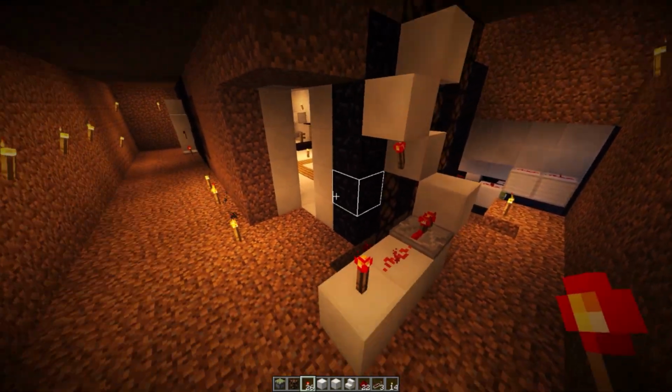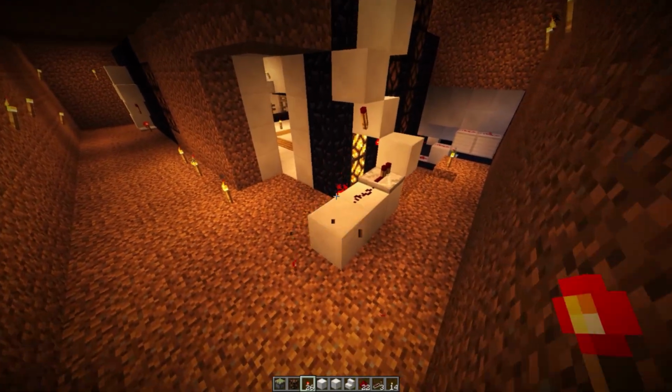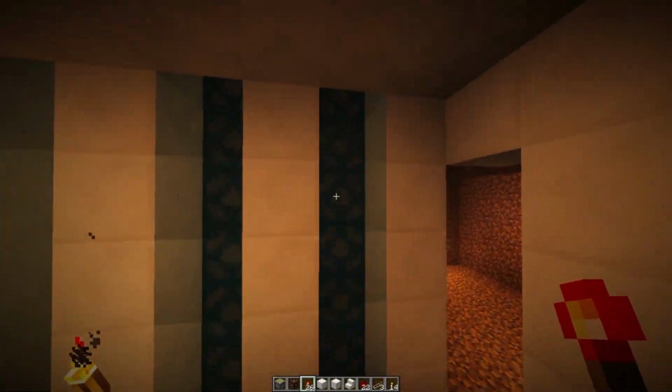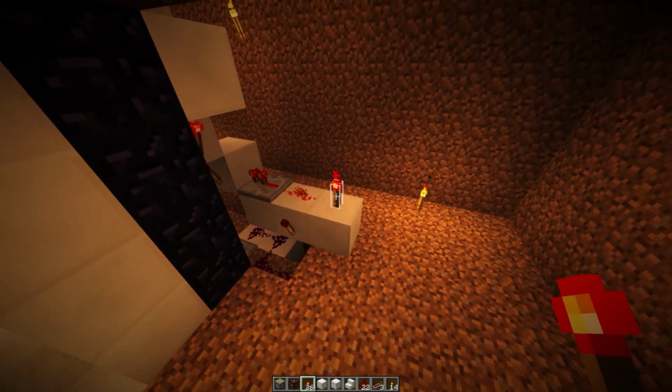As you can see, I have a contraption over here. Basically, when I remove my redstone torch, it lights up all of the lamps, and when I place one down, it basically turns it off. So let's go ahead and take a look at how this works.